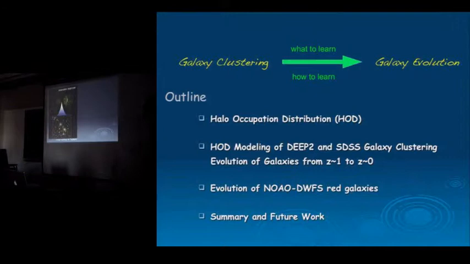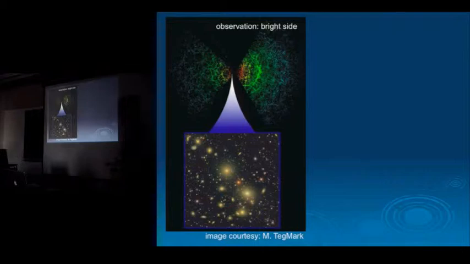Okay, so with the current contemporary galaxy redshift surveys, we have a really good idea about the distribution of galaxies in our universe. In the local universe, for example from 2dF or Sloan, we know galaxy clustering, how galaxies are distributed in the universe as a function of galaxy properties such as luminosity, color, and type of galaxies. And much effort has been put into studying galaxy clustering at higher redshift. For example, we have surveys up to redshift 1, like VVDS, COMBO-17, DEEP2, things like this. And at higher redshift, we have Lyman break galaxy surveys.